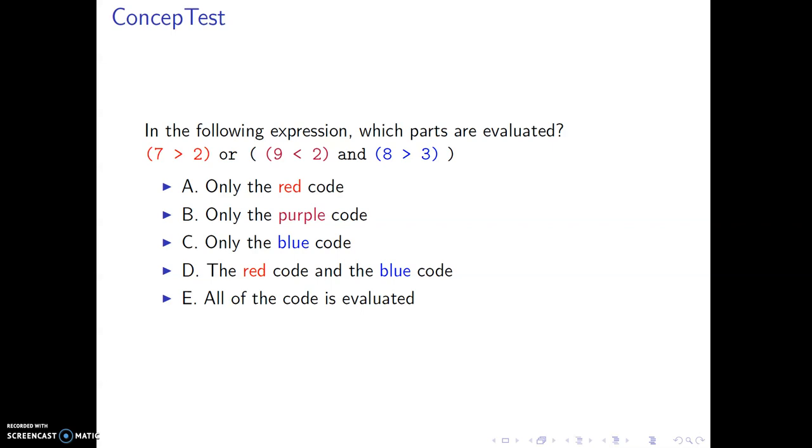In the following, which parts are evaluated? So we have red here, purple, and blue. And go through, remember reading left to right, using parentheses for precedence, and also the logicalness of the or and for connecting Boolean expressions. So how can we make use of this to think about the most efficient way, and by chance the way Python evaluates this, to go through this logical joint statement? Take a moment.